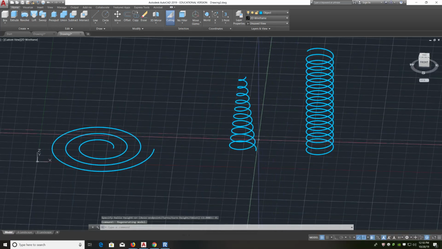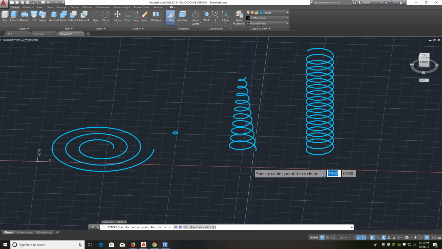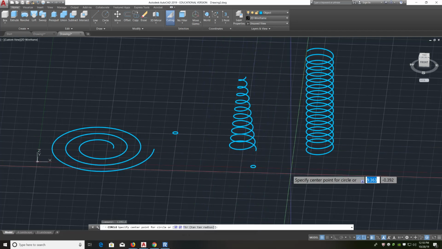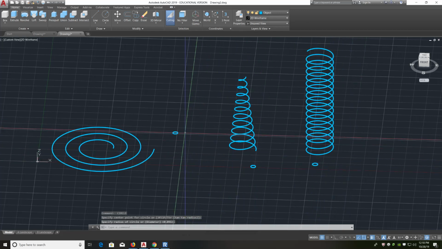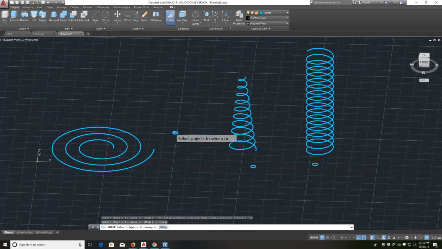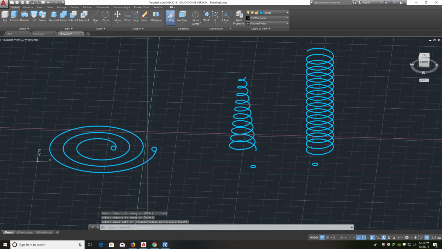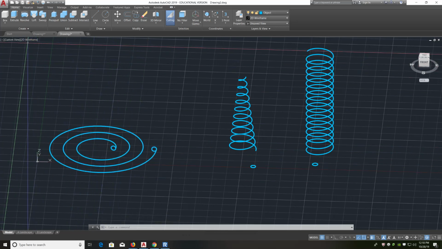If you want to draw little profiles, you can draw little profiles. I'm going to draw a little circle here, hit the space bar, draw one there, space bar again to draw another circle, and draw one there. So now I have a profile for each path. Using the sweep tool, click on my profile, hit enter, click on my path. Again, it looks a little funky here because my visualization style is in 2D.